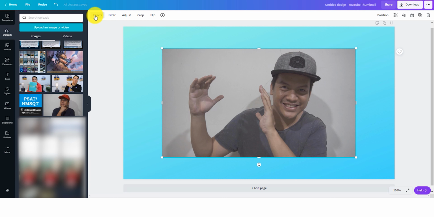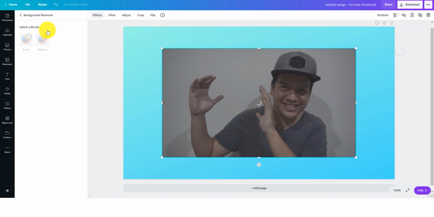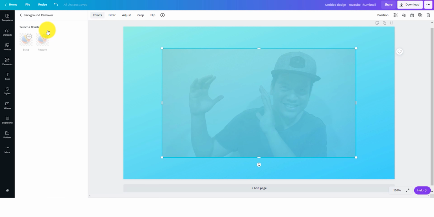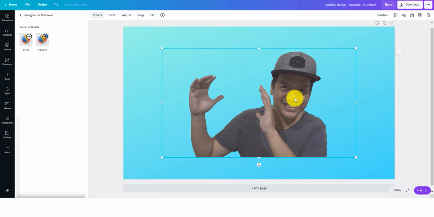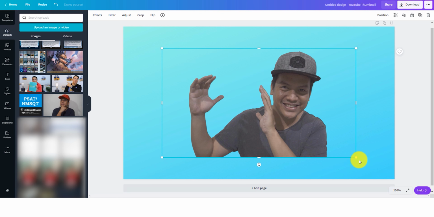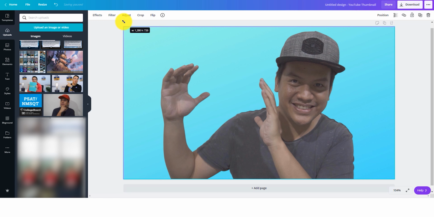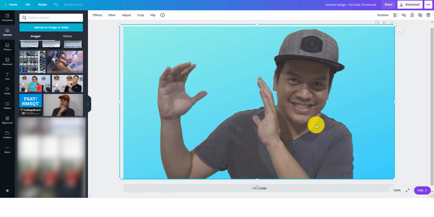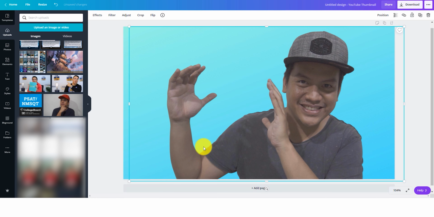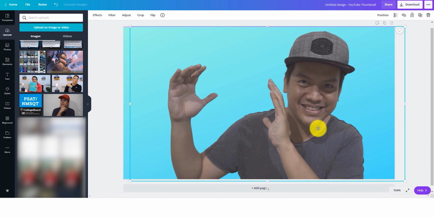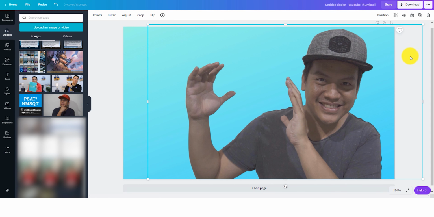So I click on my image, I go to effects and click on background remover and just wait for Canva to do its magic. Boom! So far sa experience ko, yung background remover is almost 100% all the time. Nalilito lang si Canva pag merong mga designs sa likod ng background mo. So make sure that you are taking your photo or your screenshot in a blank background to make it easier for Canva. So as you can see here, super bilis lang niya, super linis ng cut niya, tanggal yung background, even yung edges ng kamay ko are clean. So if you're looking for a faster way to remove a background, Canva Pro is the way to go.